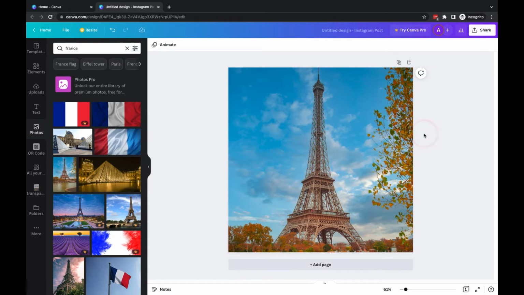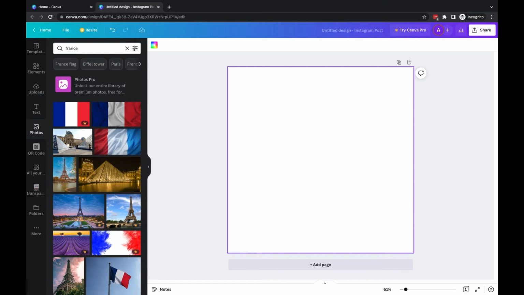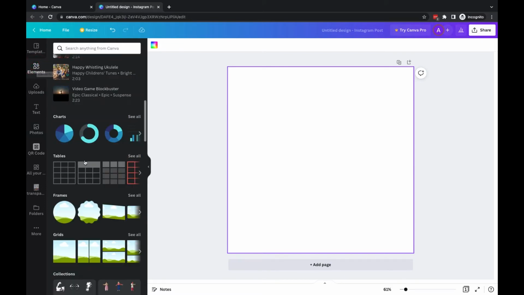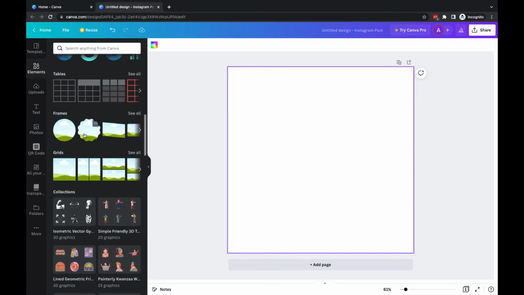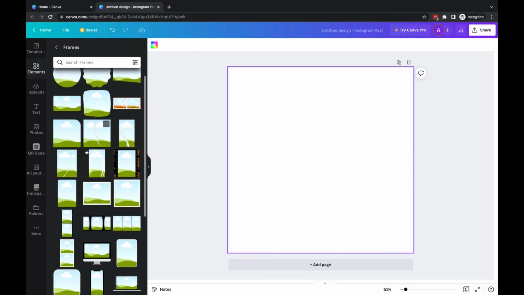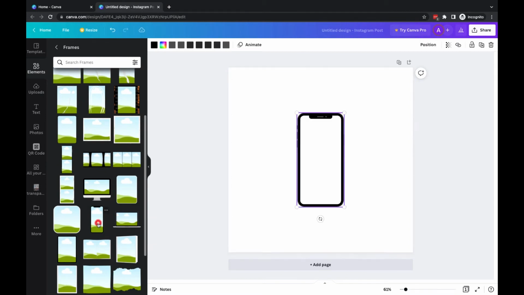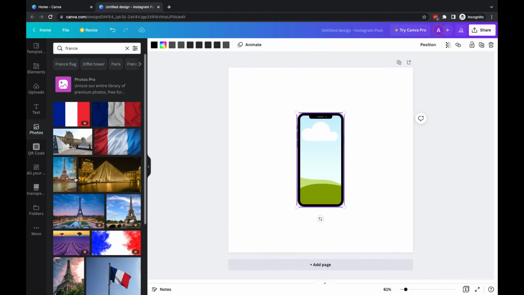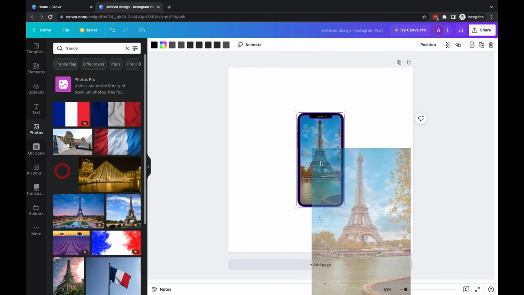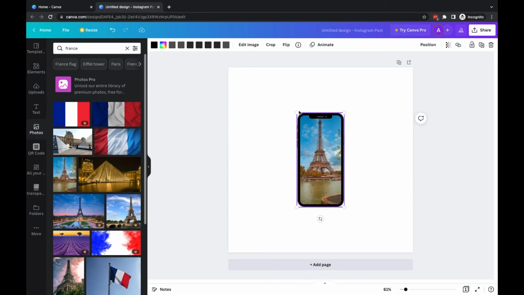Now there are other options available to you, so for example if I delete this one, maybe I want to bring in a shape and have the image taking up the area of the shape, I can go into Elements on the left hand side, and we have these frames here which basically are cutouts and you can apply an image to them, so you'll see there's quite a lot to choose from. For example, if I like the look of this mobile one, all I do is click on it, and then it's as simple as basically just grabbing the image from the left hand side in the Photos menu and dropping it on, and you'll see it pops it perfectly inside this element.